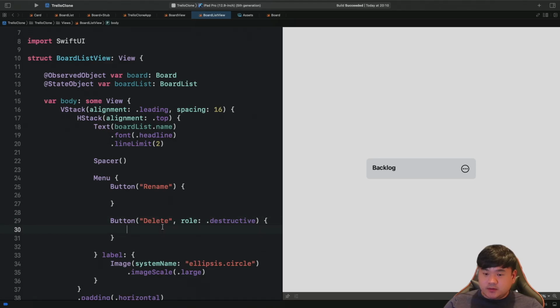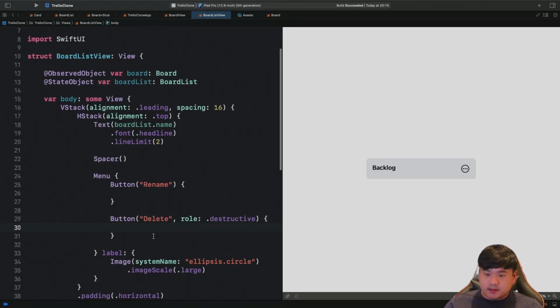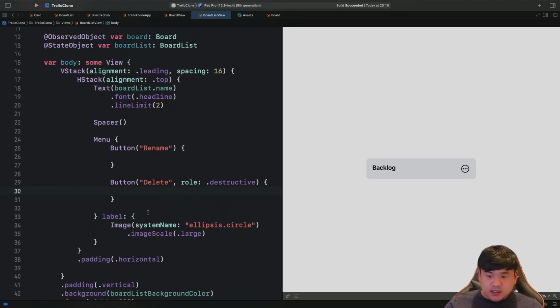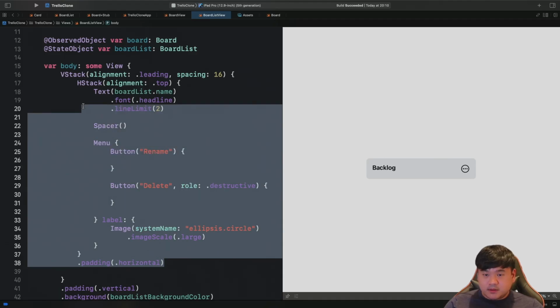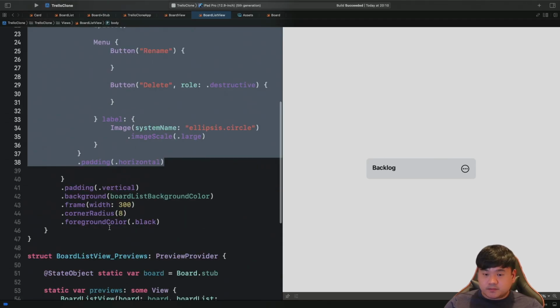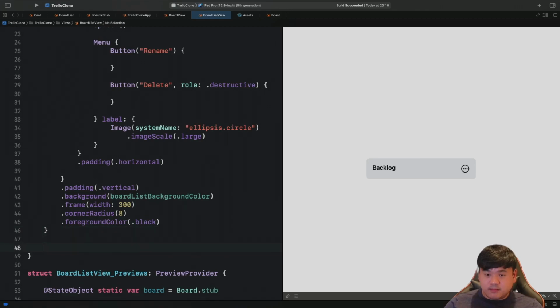Okay, let's continue. And what else inside the header view? I think this is all inside the header view. And I think we should abstract this out to a separate property. So below this body, let me declare a private var headerView.